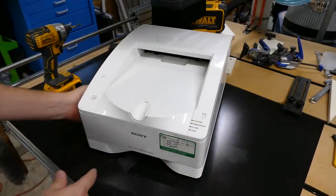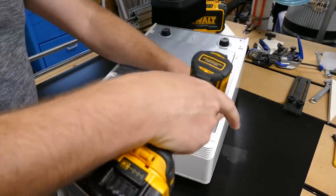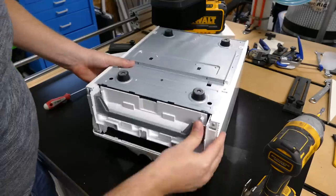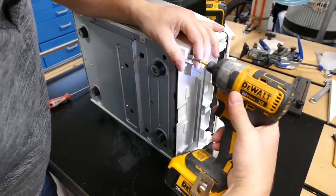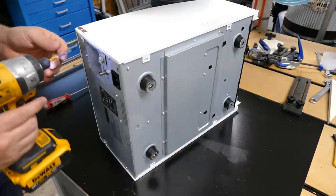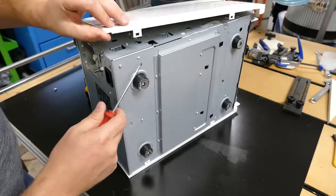This is the panel we're going to be removing, and we're also going to be taking the front face off the drawer. First, take the face off the drawer — two Phillips screws right here on the bottom. Very carefully lift it up and set it aside. Take notice there's a screw right here on the panel we're going to be pulling apart. Pull that out right now and set it off to the side — don't lose these screws, they're a real odd thread pitch, very difficult to find replacements. There's one more screw on the back, and the whole panel will just pop off. Use your small flat head screwdriver and very lightly pry up on the little tab.